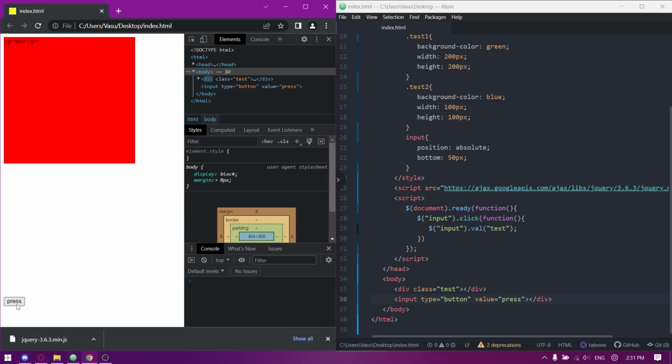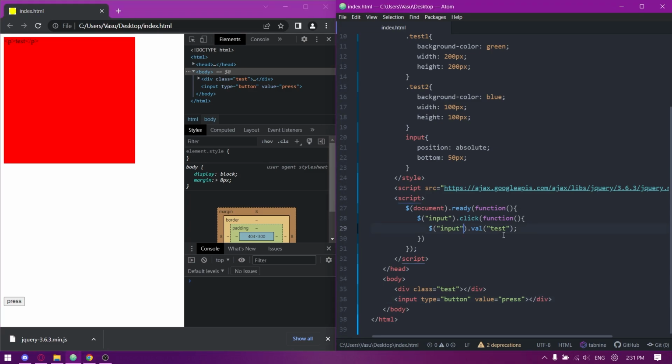So if I click it, it should have changed, but then input. Oh, that's because I did this incorrectly. Okay, so the value. This is for text inputs.